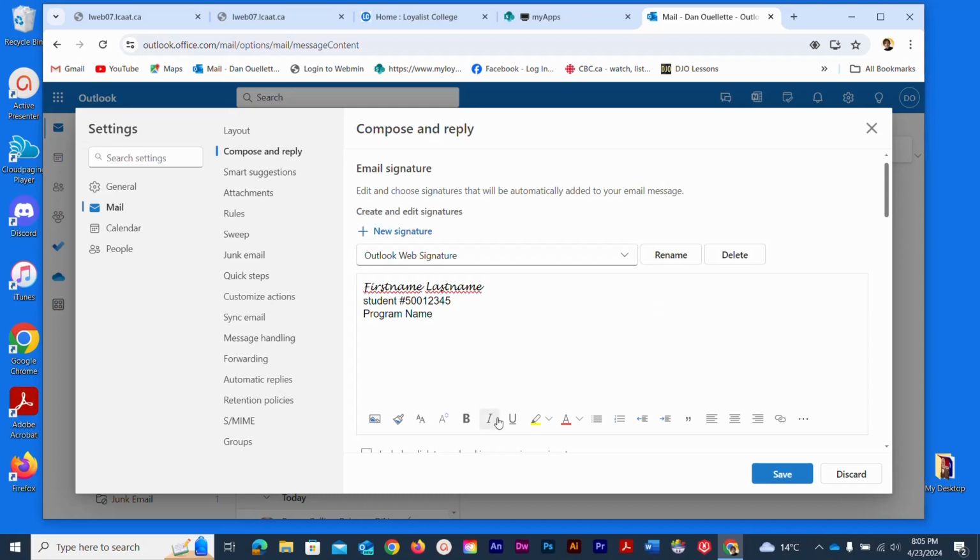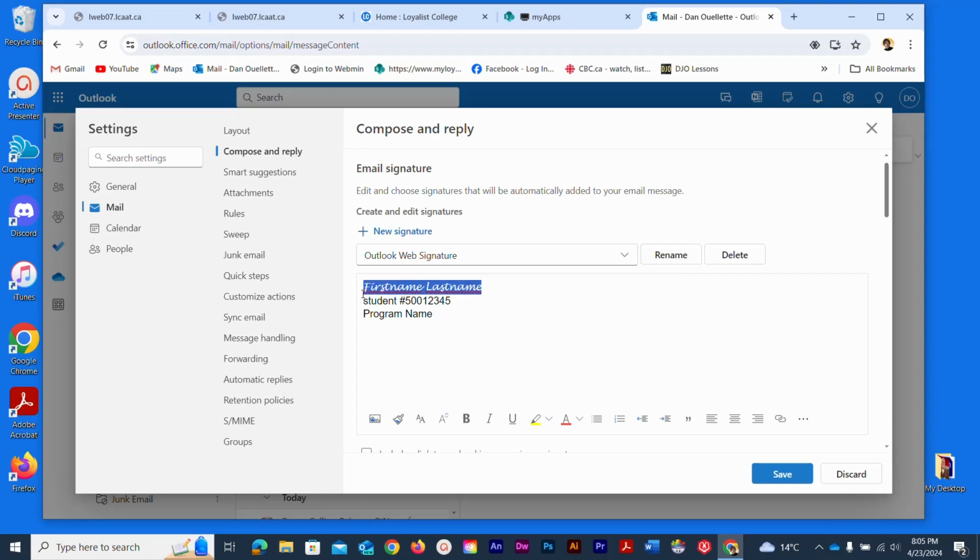Again, if I want to make something italic, bold, underlined, I could simply highlight it. Let's say I want that to be bold. There we go. We always click away to deselect, and then click and swipe across to select groups of text. I could make that italic. And I can always undo it by selecting it again and clicking on the italic button once again. So I'm actually going to unbold this as well.